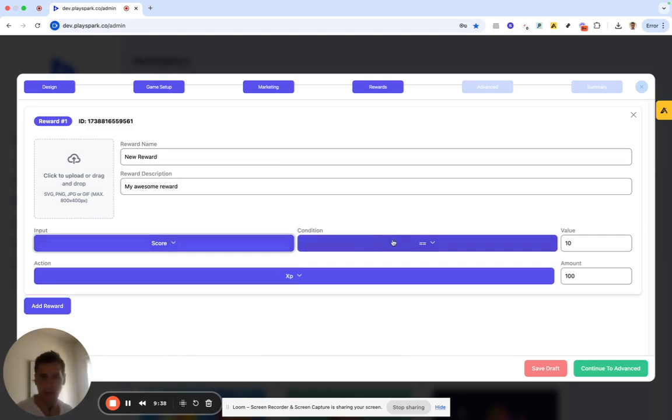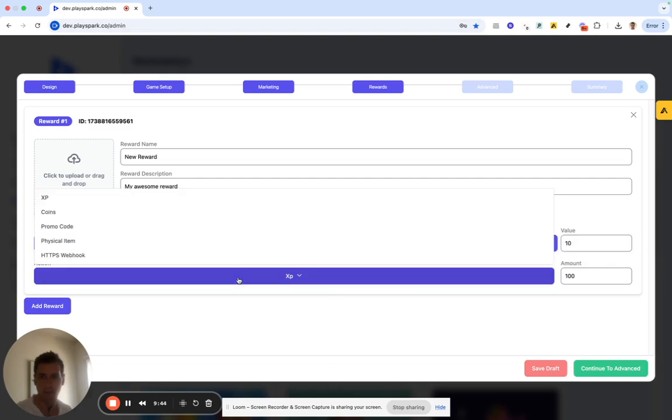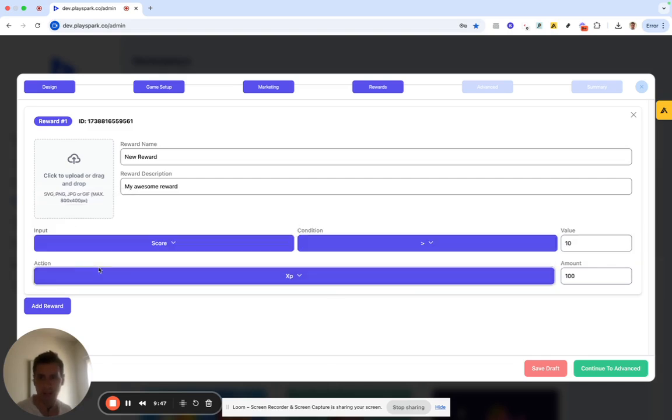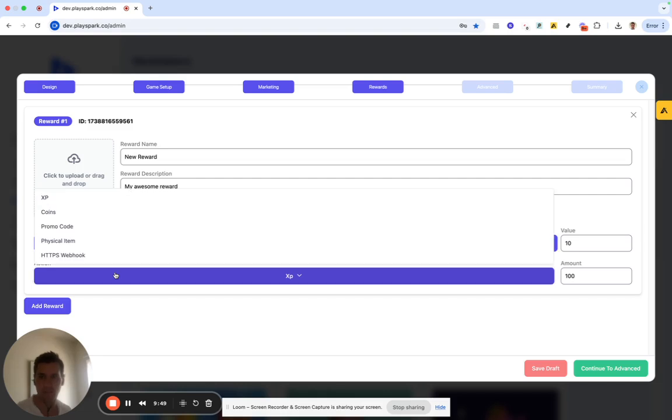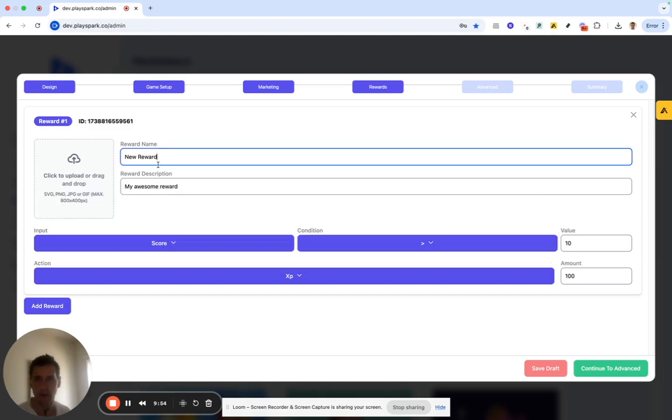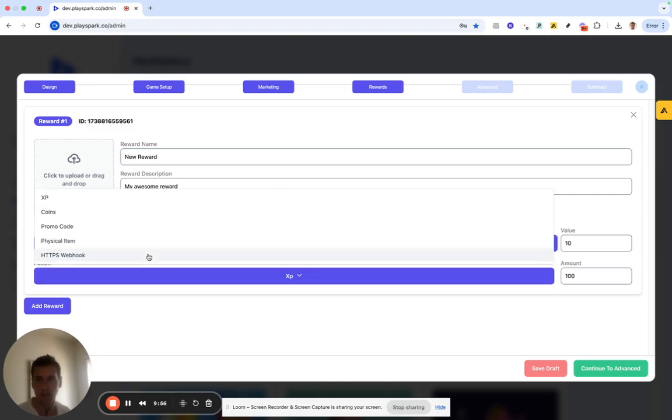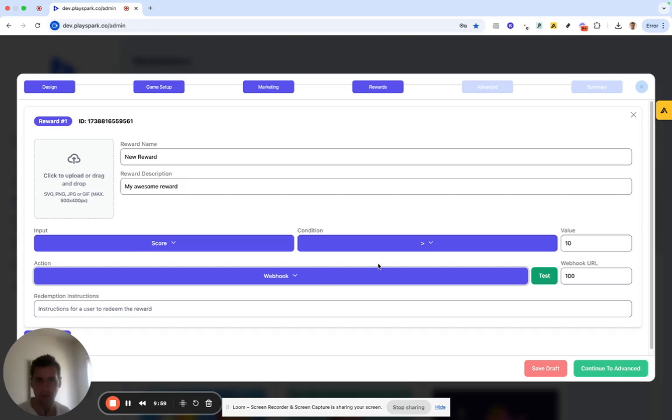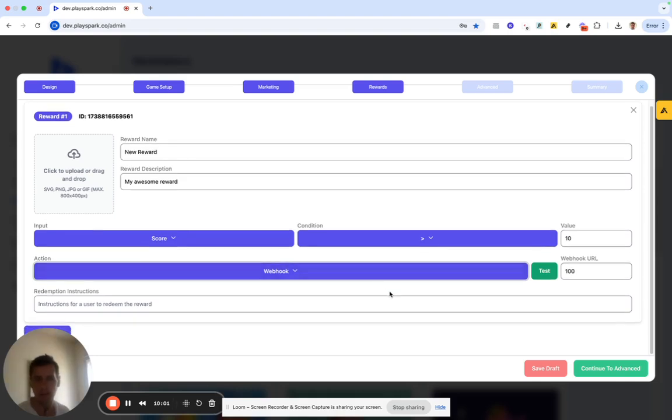So it could be if this user scores more than 10 points in the game, then they will receive an action. So an action is the reward, or how that reward is distributed. So if we're saying this is a $5 voucher, traditionally what we do with you guys is use a webhook. This is more development. So talk to the Pipe Lab guys. They'll have a webhook URL here and that connects off into your system. So you just need to plug that webhook URL in there, plug your instructions in.